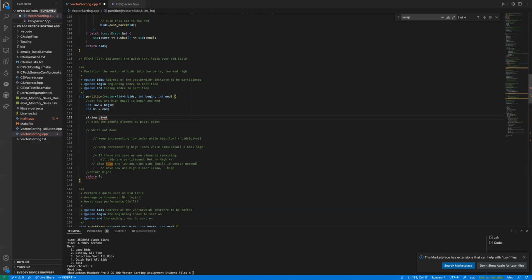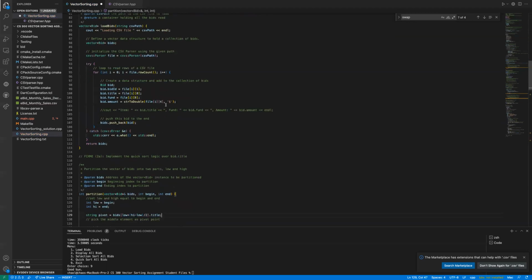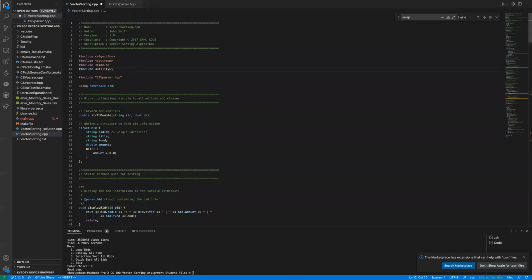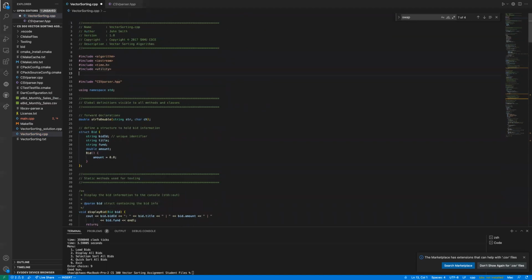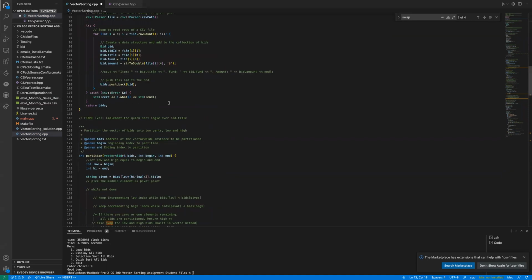So pivot point is a string because it's a bid: low plus high minus low divided by 2, dot title. I'm going to compare title, and title is a string. And you have to include the string header as well. Don't forget. All right, so now you can use the string.